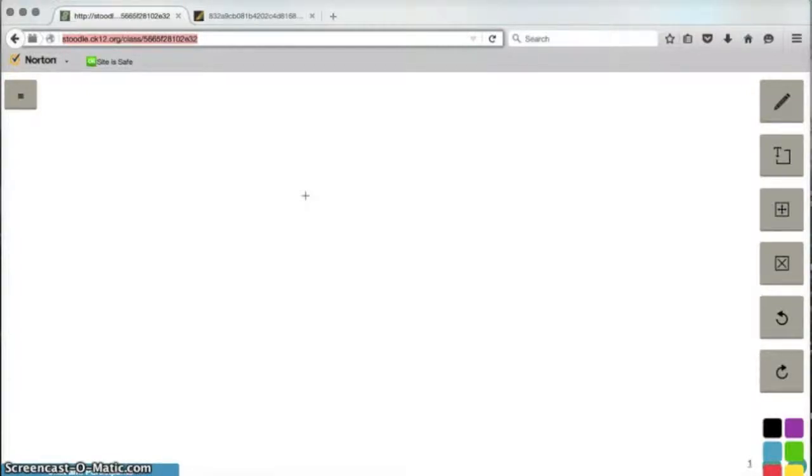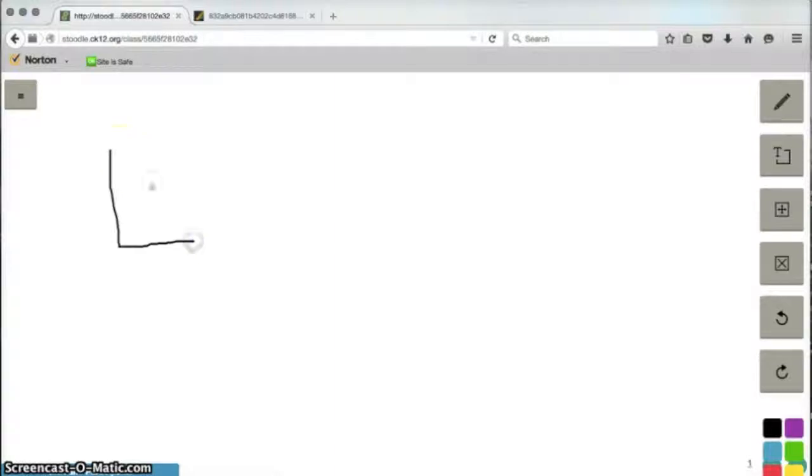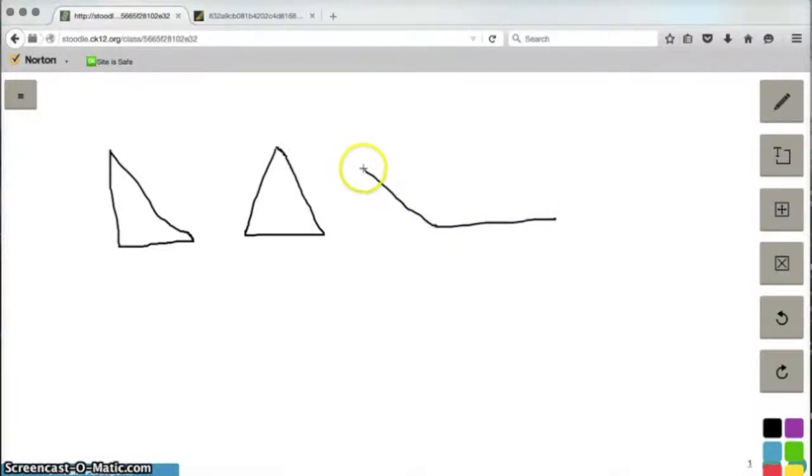So let's say that we're having a lesson where I want students to show me the different types of triangles. So what I'm going to do is start the draw feature, which is in the upper right corner of the screen, and I'm going to draw 3 different types of triangles. So you'll see here that drawing with a mouse pad is not exactly the easiest way to include lines in your drawing, but it does work. It's just not great. So I'm attempting to draw 3 different types of triangles, and you can see that my line on that last one is really not very good.